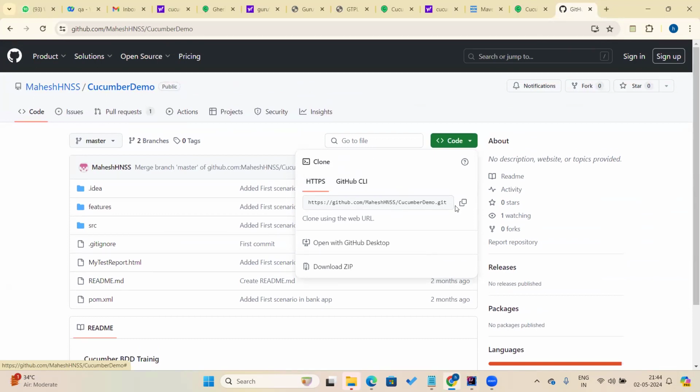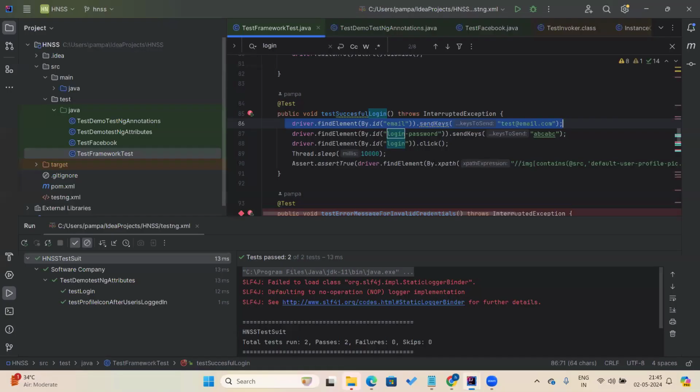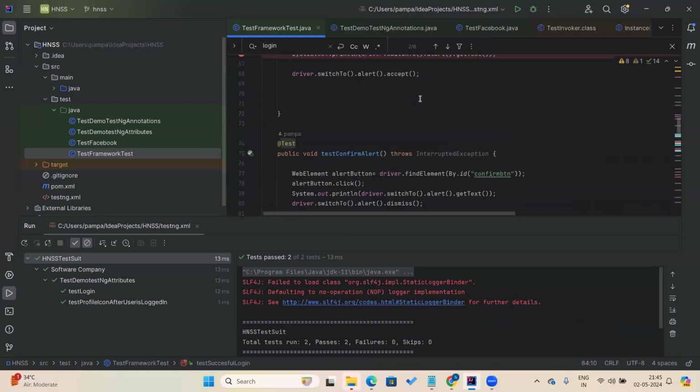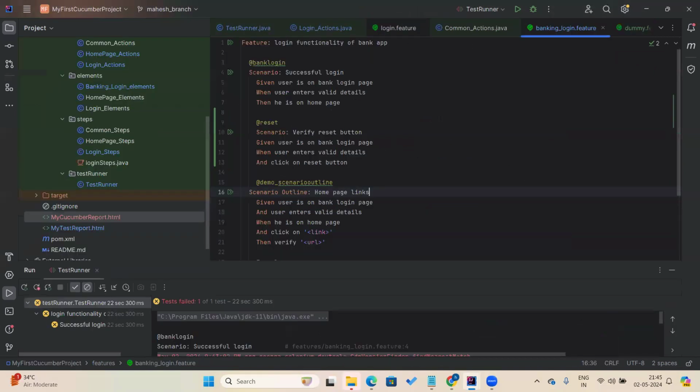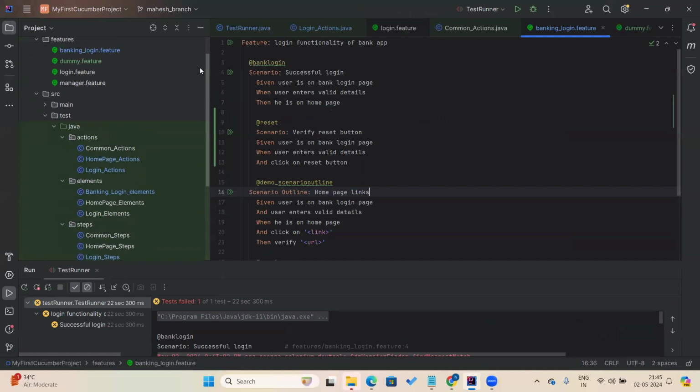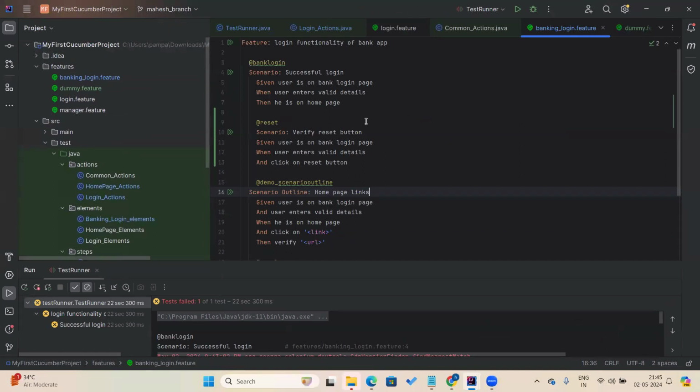Okay, you can also directly clone this repository into your machine and try to practice any new scenarios that you wanted to, or you can directly try to execute these scenarios. So in the same feature file, for example, if you are testing something in your bank application, you can try to add automated test cases for those manual test cases by using this framework.